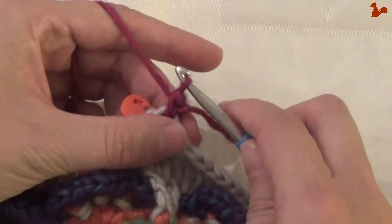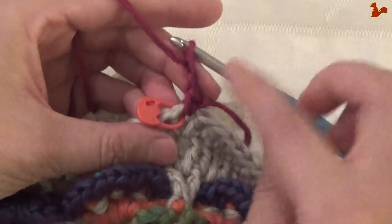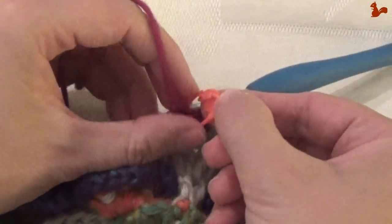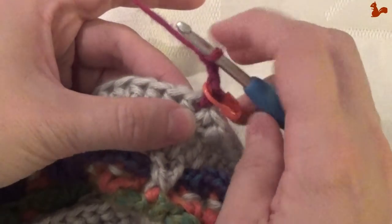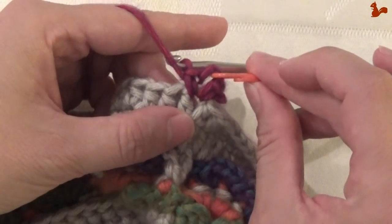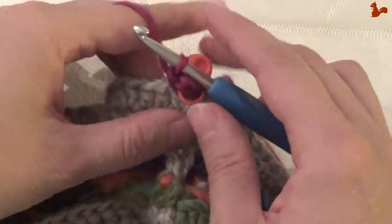Standing double, chain 2. And that chain 2 is my new corner, so I'm just going to hook my stitch marker over that chain 2. And then complete the corner by working another double in that same space. So that's the corner, double, chain 2 and a double crochet.